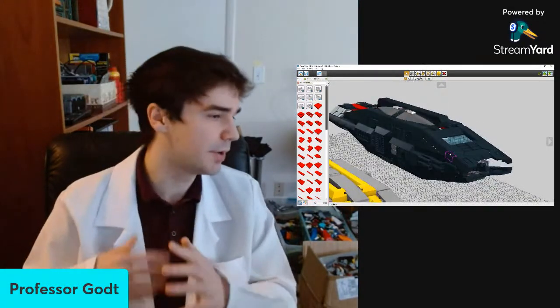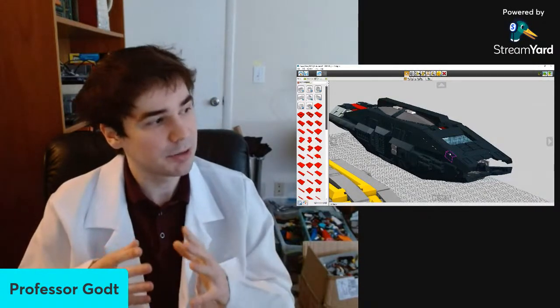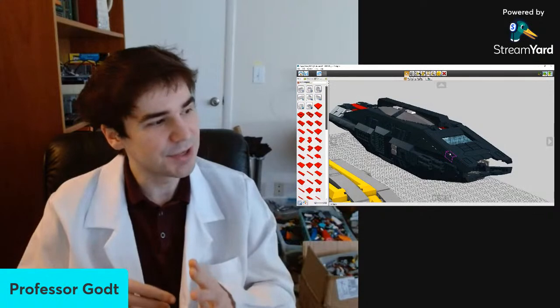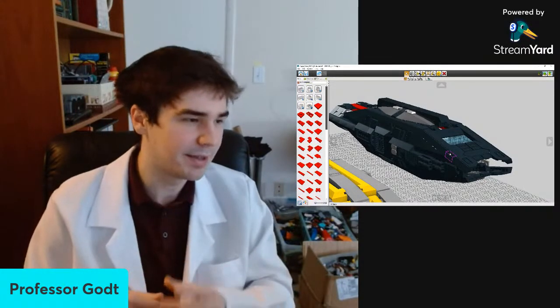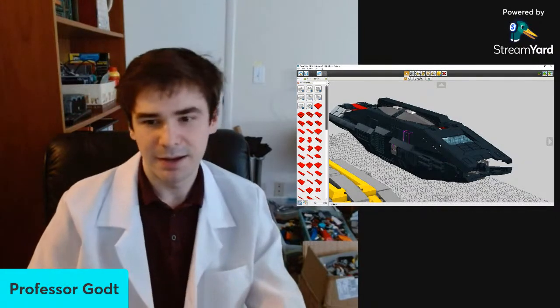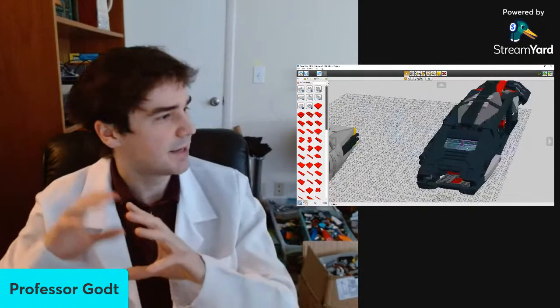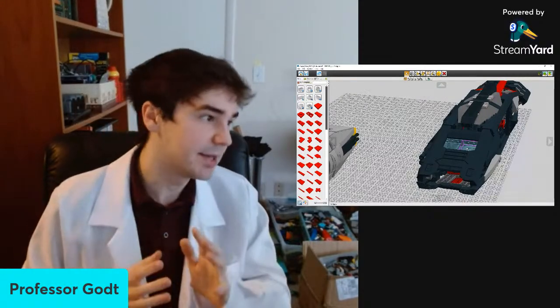It's used by basically space pirates to harvest parts from innocent civilians and military spaceships so that they can build up their armada, make themselves stronger and richer and more powerful. But it has a much more militant design, a lot more designed to take a punch than the other ships I've been building.